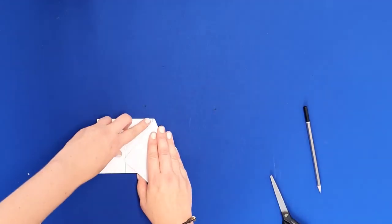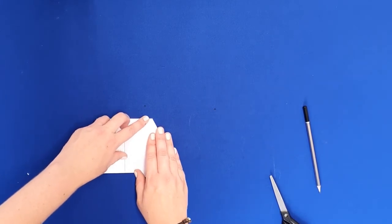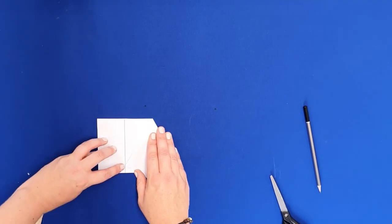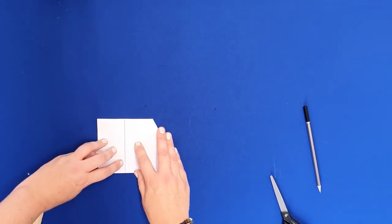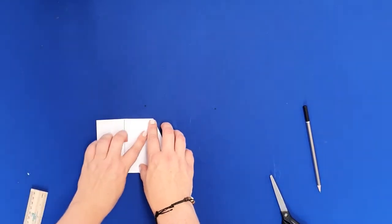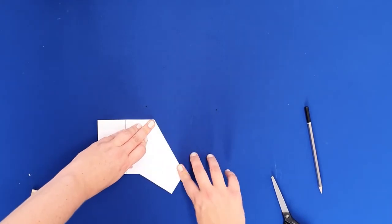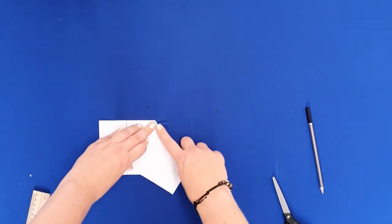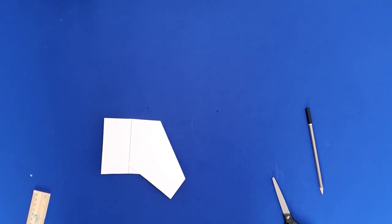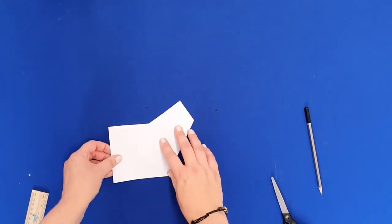Okay, so twist it a little bit until you're happy that this corner intersects this line. Okay, and then that the fold will also be on that center fold line. Once you're happy, make that crease. Okay, next we're going to turn the page back to front.